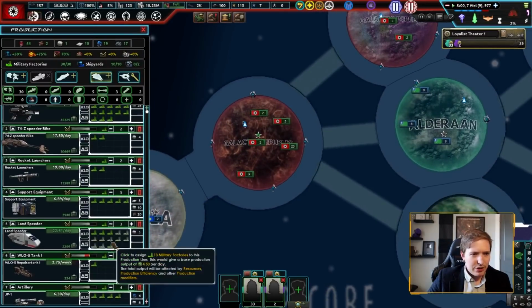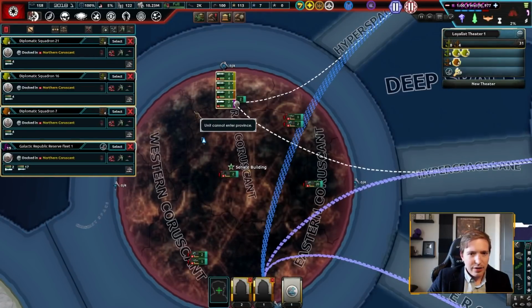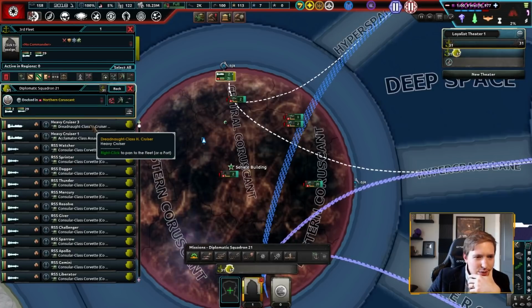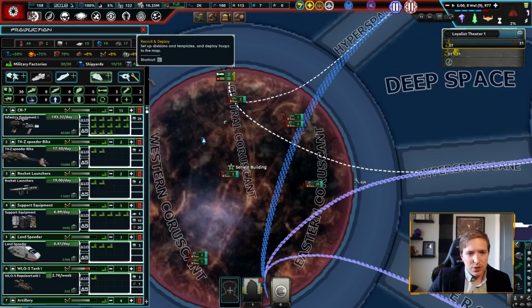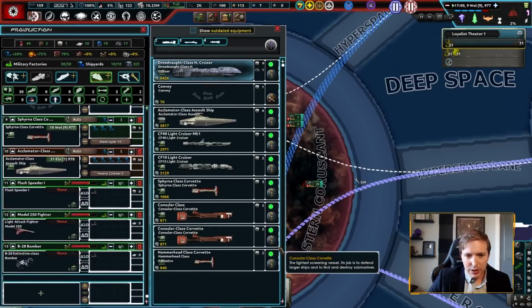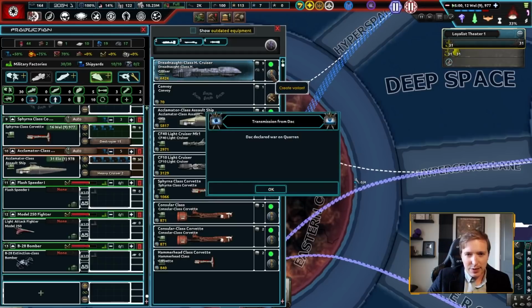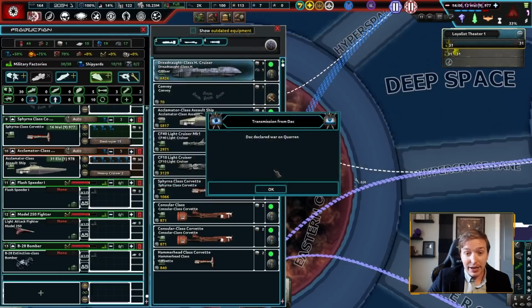They're not here in my production chain. But if I go to the main navy, I'm going to group you all up so I can see it. There's the Dreadnought class, and some consular classes. So while this is running, let's take a look at this. Dreadnoughts are freaking expensive. They are not fast. But they do have some pretty darn heavy attack.